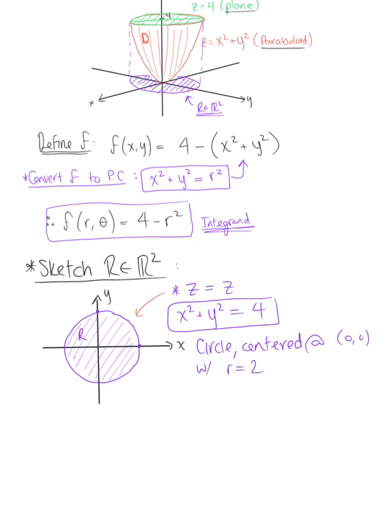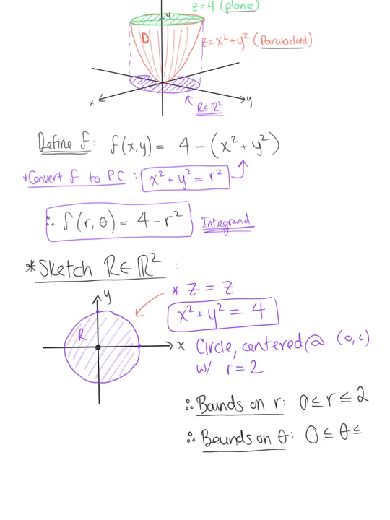Using this, we can say, therefore, the bounds on the radius: the smallest the radius can be is 0, and we can see that would be the center point. So we have r is greater than or equal to 0, less than or equal to 2. And therefore, the bounds on theta, because this is a full circle, theta is greater than or equal to 0, less than or equal to 2π. We're ready to integrate, ready to set up that volume integral.